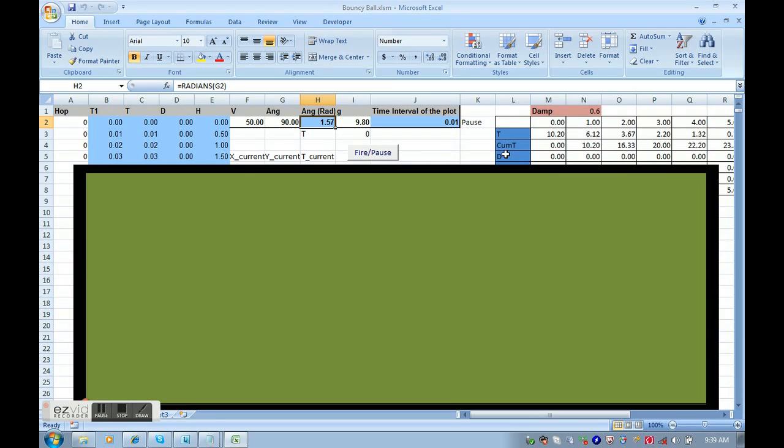So if you see, I have taken some initial parameters like the initial velocity, the velocity at which it is thrown into the air, then the angle. Here is the angle. I've taken 90 degrees. Then this is the gravitational acceleration, which is 9.8 meters per second square. This is that of Earth, and this damp, a 0.06, is a dampening factor.